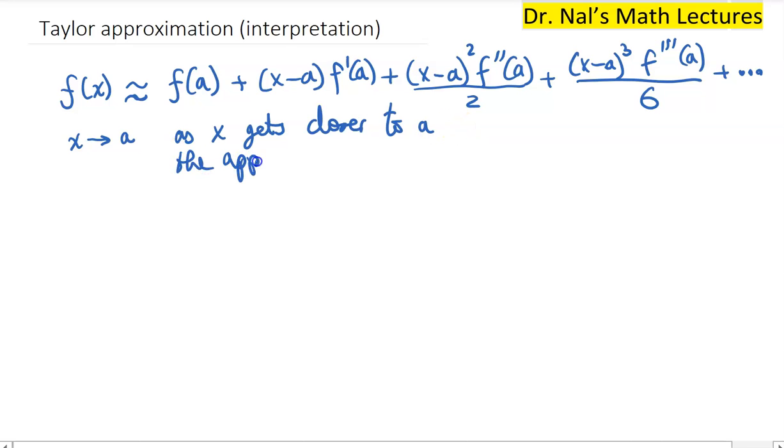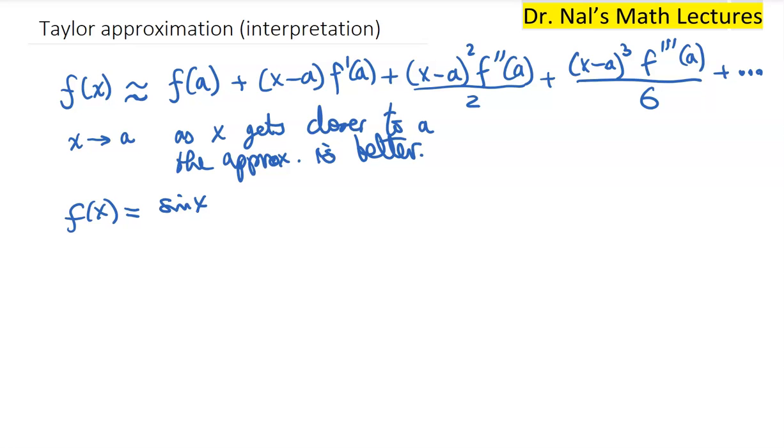All right, so just let me go ahead and give you yet another example. The function of interest that I have is sine of x. So what does the Taylor approximation do? I'm going to approximate the value of sine of x, because it's hard to calculate it, near the point, say x is equal to 0.